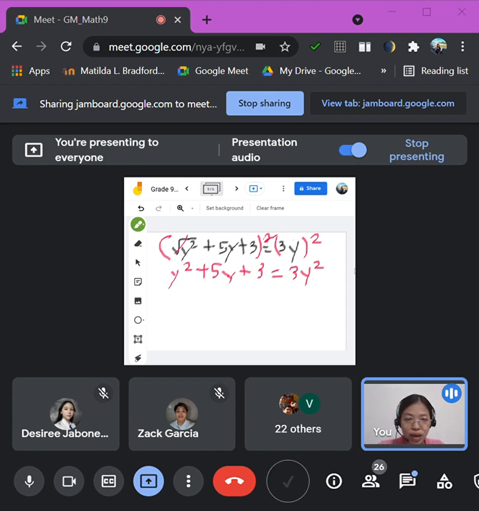Okay? So, atong tan-awon, mas dako man ang 3y squared kaysa y squared. So, ang kaning y squared, atong ibalhin sa right. So, you will have there 0 is equal to 3y squared. And then subtract y squared plus, masin maglibog mo, y squared na siya. And then, what happened to 5y? Negative 5y. How about positive 3? Negative 3. Very good.